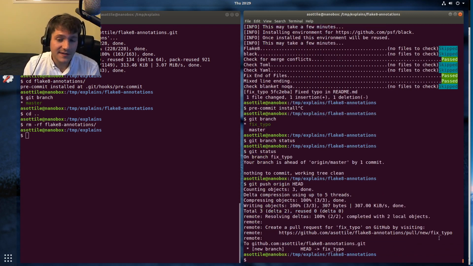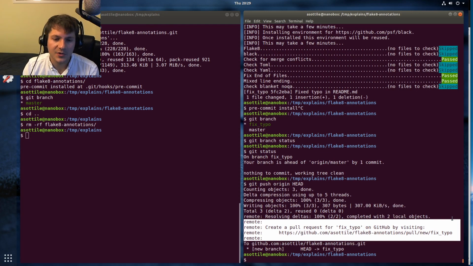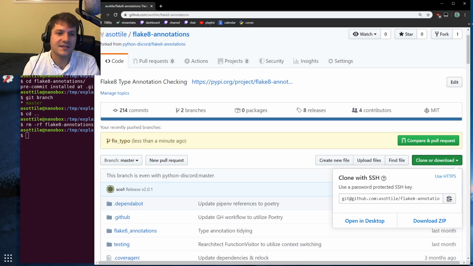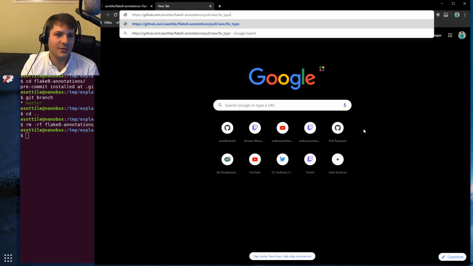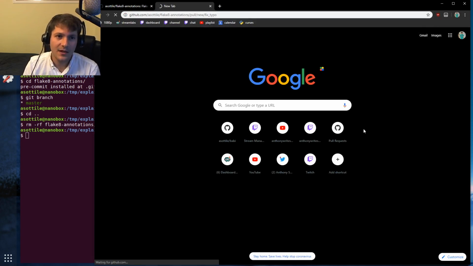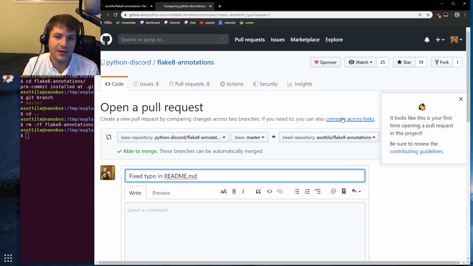And GitHub actually has this helpful thing now where they will tell you how to make a pull request. You can click this link directly to go there. I'm actually in a virtual machine, so I'm going to copy and paste that. The UI will also give you this little button prompt here, and this shows up automatically whenever you push a branch, or sometime after you push a branch. But I'm going to paste the URL that we got from before. That will take us to their project and give us some prompts to create a pull request.